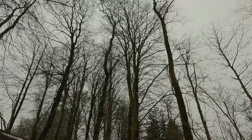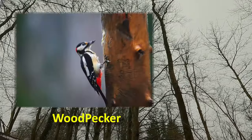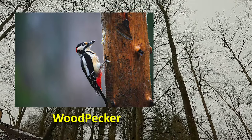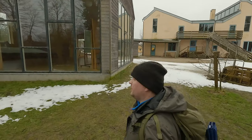I don't know if you can hear that bird — I see it. I thought it was a woodpecker, I don't know what it's called in English, the bird that makes holes in trees. We just went past the school here — of course it's Sunday so it's not open.